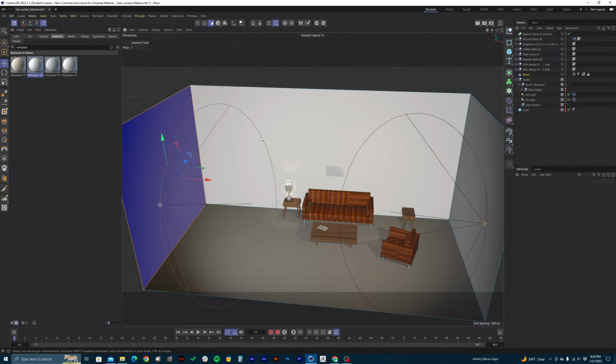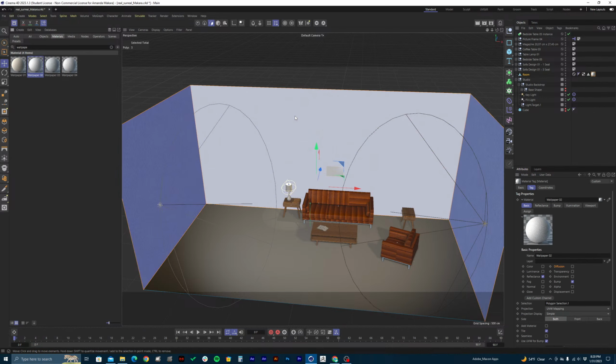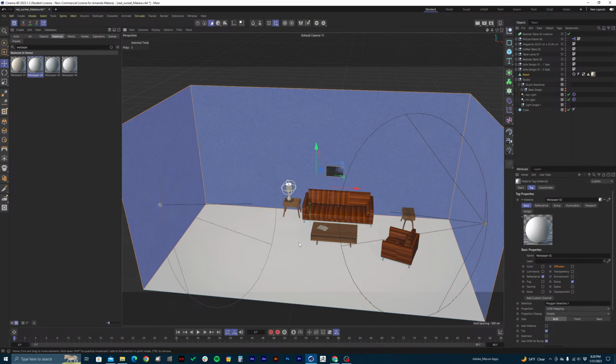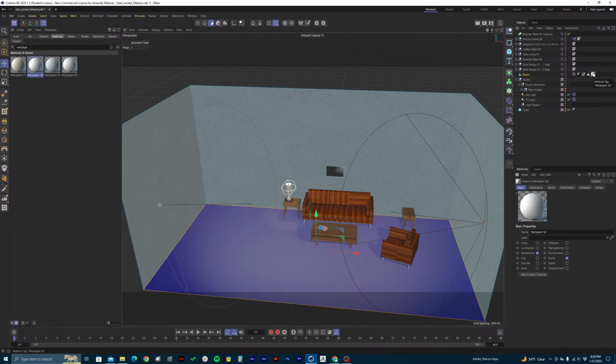Remember, select the areas you want to put it on and then drag that wallpaper down in. And let's update the color. Double click on the object right there.